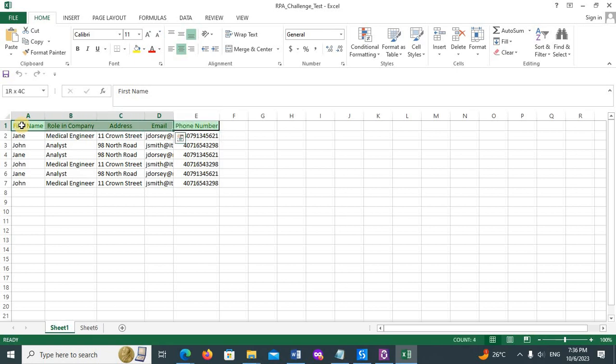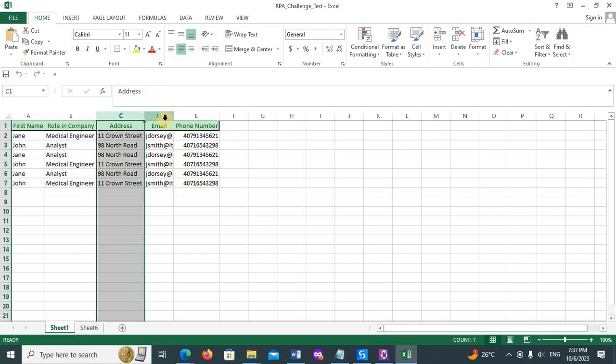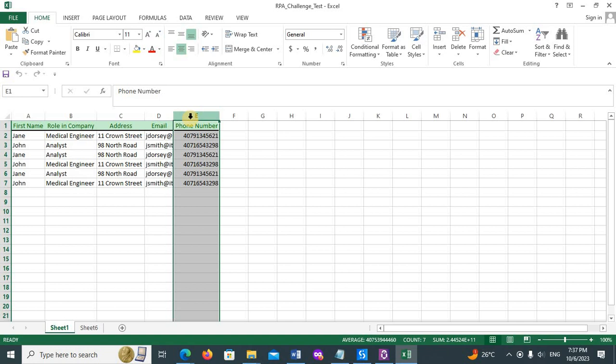This is my row, this is my first row. These are my columns: first name, role in company, address, email, phone number. It's my heading basically. First name is my first column, role in company is my second column, third column is address, fourth column is email, and phone number is a column. And this is my first row, second row, third row, fourth, fifth and sixth row.